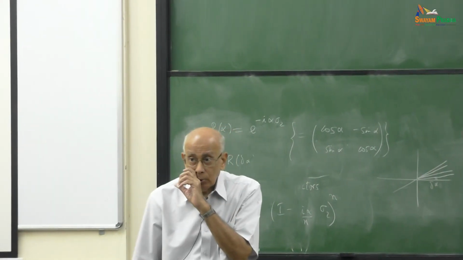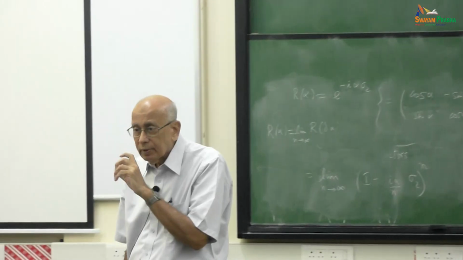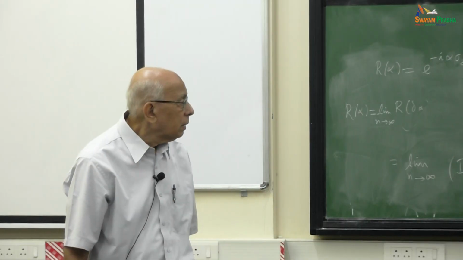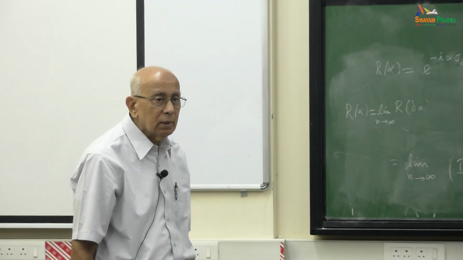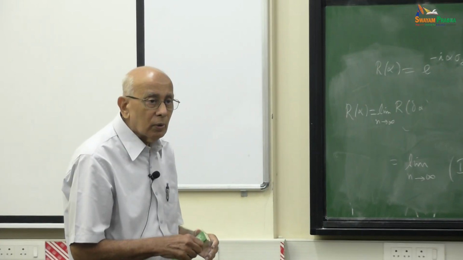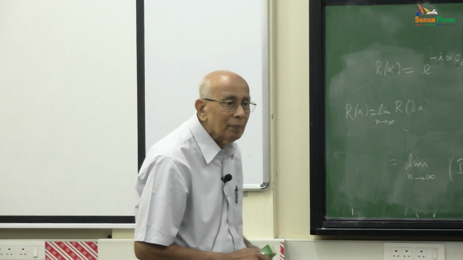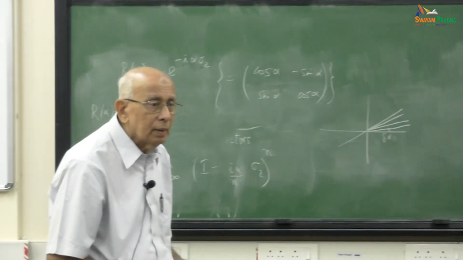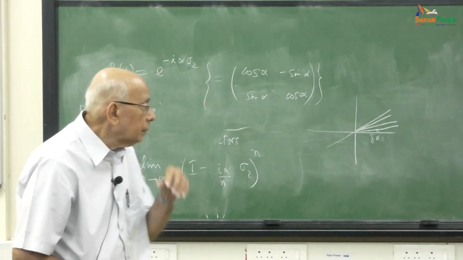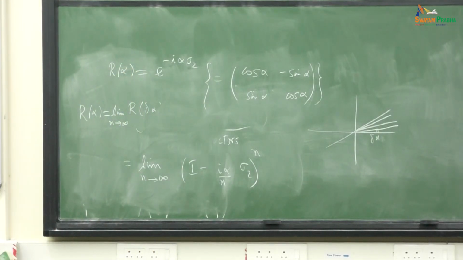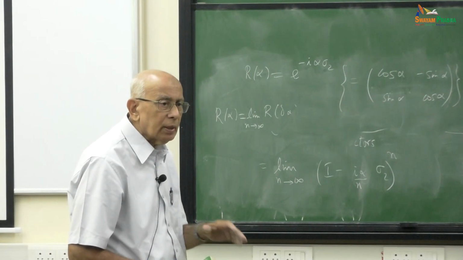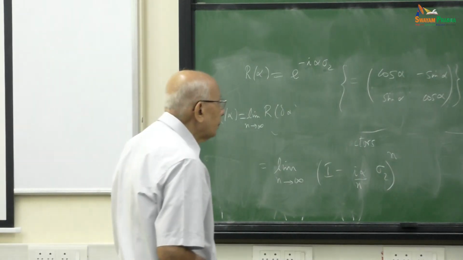But in 4 dimensions, suppose you are looking at x1, x2, x3, x4, you have 6 possible planes: x1 x2, x1 x3, x1 x4, and so on. So you really have 6 generators. And this formula will get incredibly more complicated. There are 6 possible generators of rotations and so on. Pardon me? If you make x4 equal to I times t, it will become the same thing. It's very closely related to Lorentz transformations, not quite. Lorentz transformations are like pseudo-rotations, because time is not treated on the same footing.